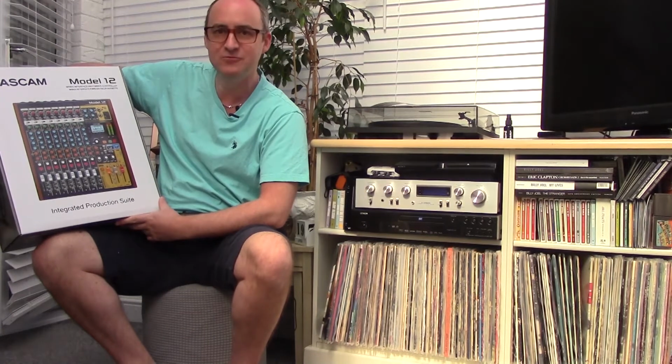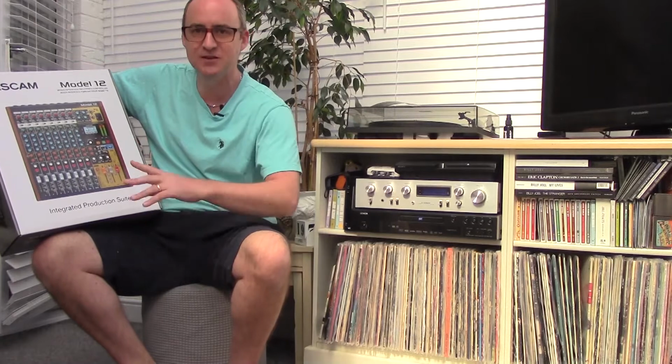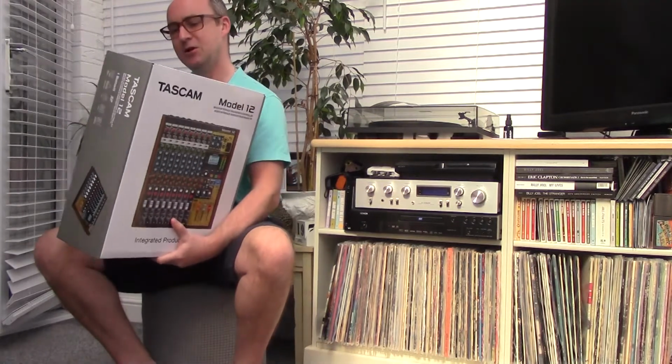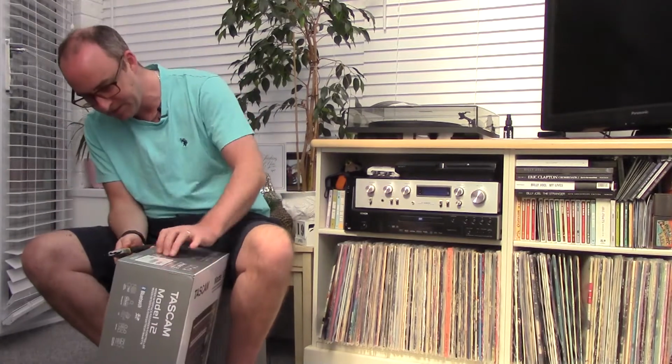Well, it comes really nicely packaged. But back in the day, I think Tascam used to put their stuff in those brown boxes that you just saw. So it's nice packaging as much as anything else. It's much heavier than I thought it was going to be. I was expecting a slightly lighter machine, but let's get into it and have a look. See what we've got.